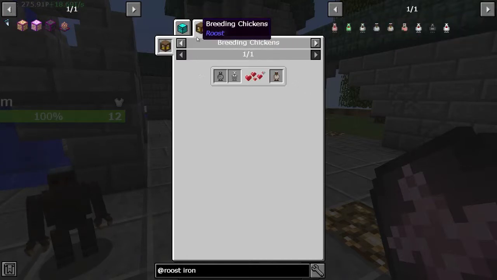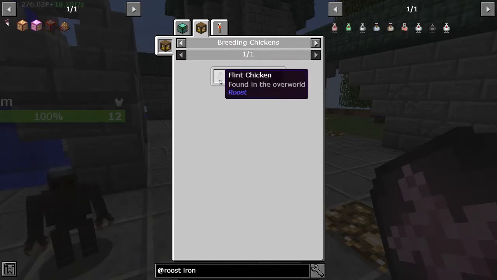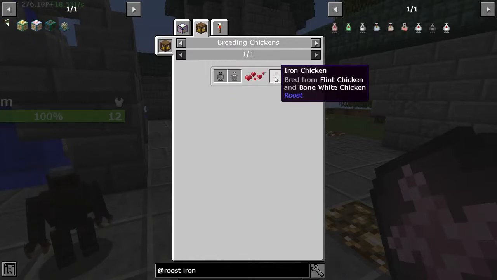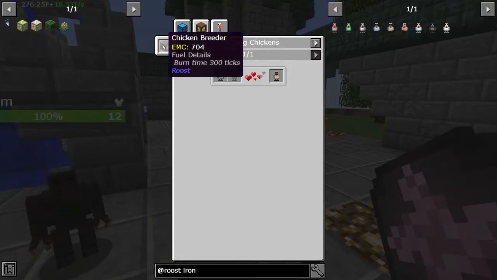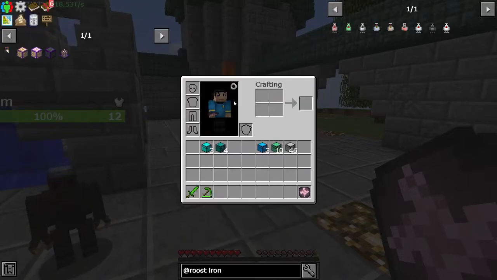So, taking a flint and a bone white chicken and breeding them together, and once you get them bred to 10, 10, 10, you'll have a chance to get an iron chicken. Now, once you get the one iron chicken, it's going to start out 1, 1, 1, and you're going to have to go into the breeding pen with 2 of them and continue to upgrade them as time goes on.